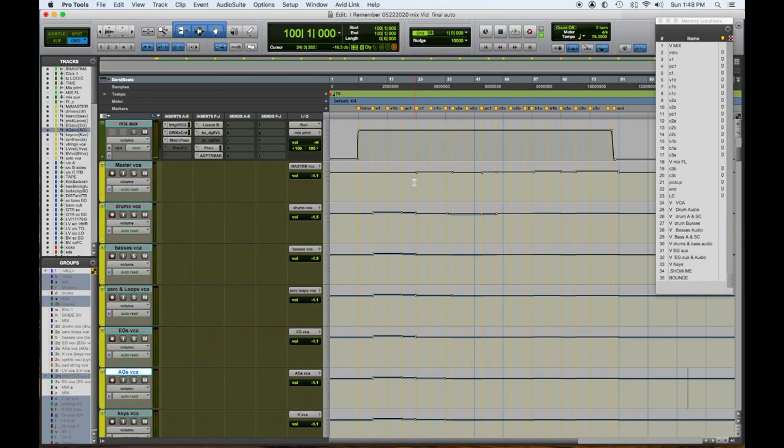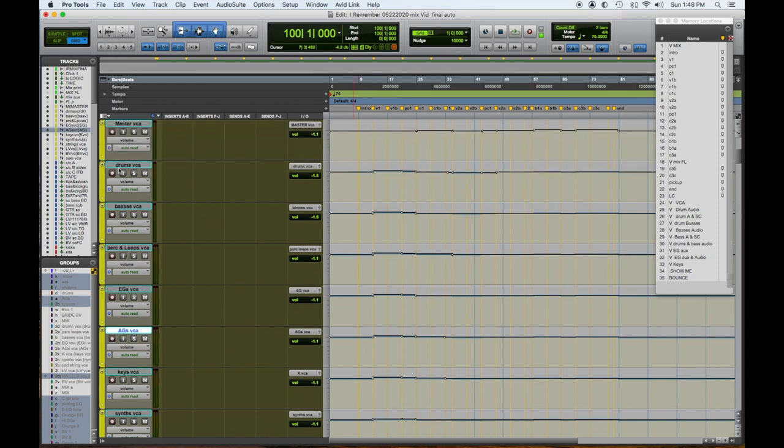What we're gonna do today is I'm gonna explain a couple of things I did off camera and then some final thoughts about the process. So if you check it out over here, you'll see in yellow all my VCA masters. So I have a drums VCA, basses, percussion and loops, and so on for each group of instruments.